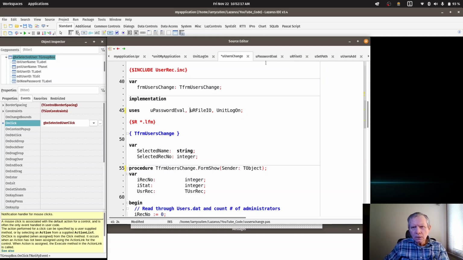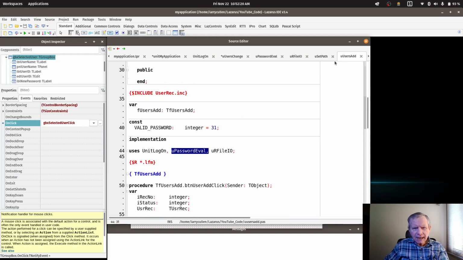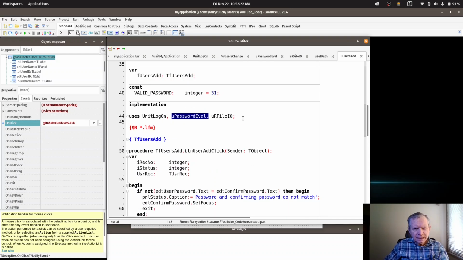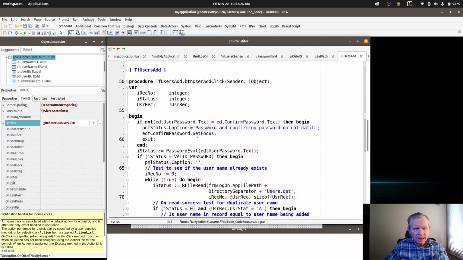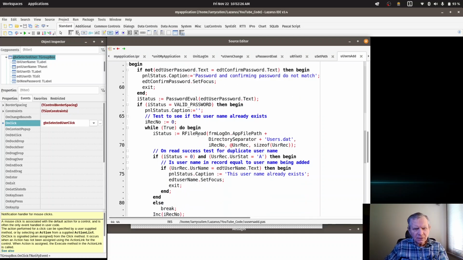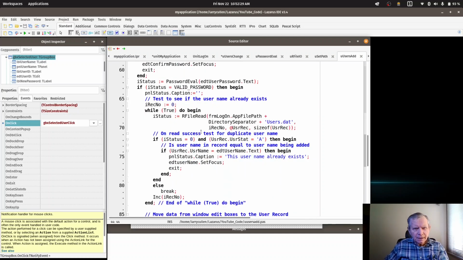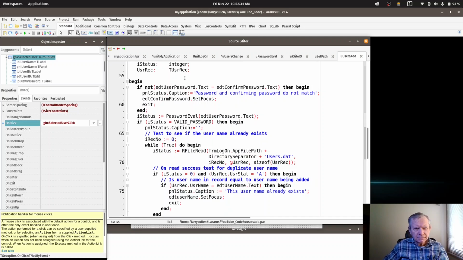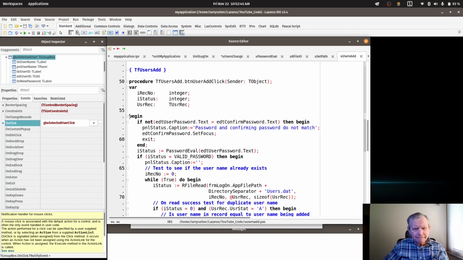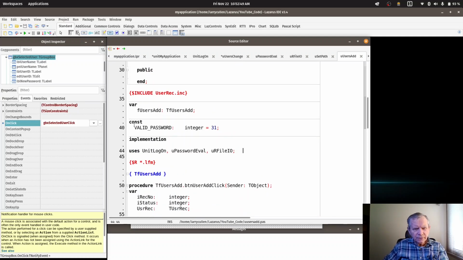And now let's go back to users add, and let's see what we did to call that. Here we do it right here. So we're going to get a status, and we have a constant here, valid password. Where do we define that?